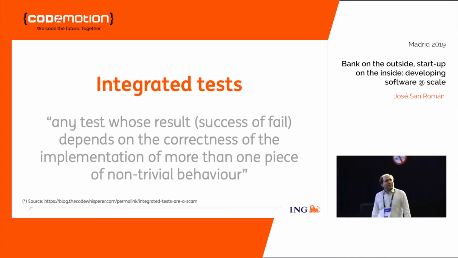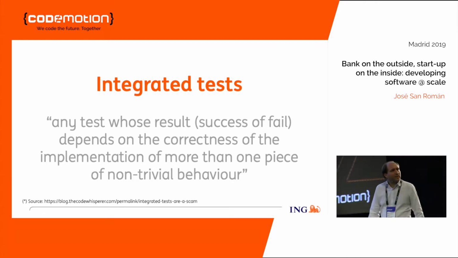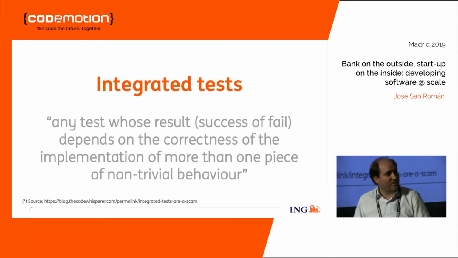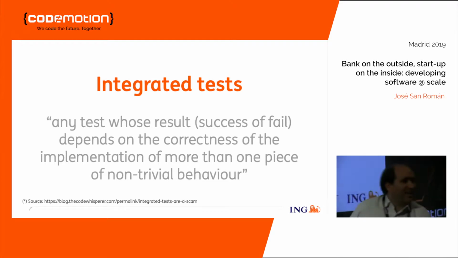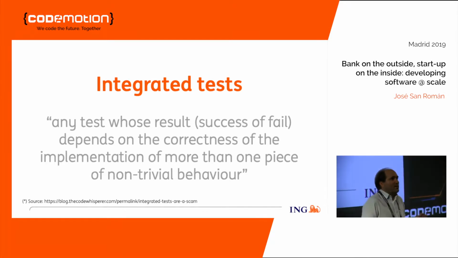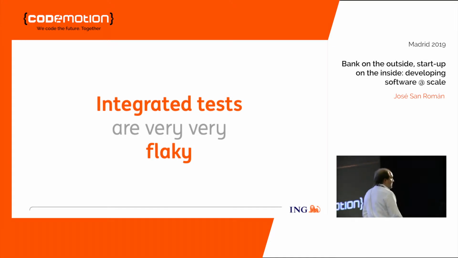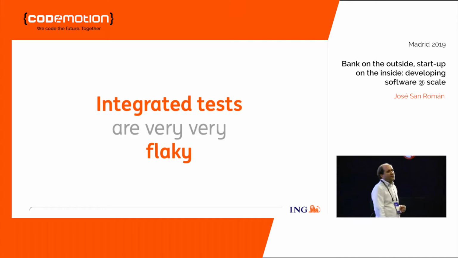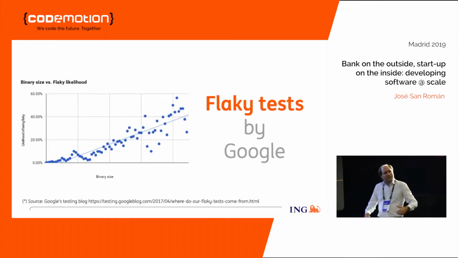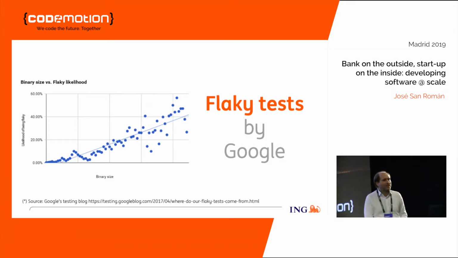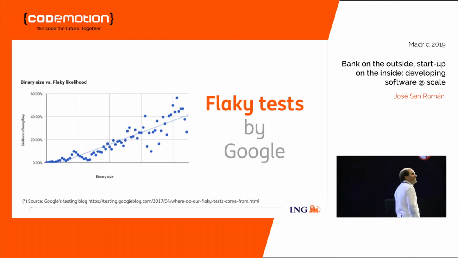And what happens with these tests? Who can answer me? What happens? Fragile? Who said that? Okay, let's use the good word. They're flaky. They are very flaky. And flaky tests will kill you. Let's look, because if I bring something from Google, you will trust me more. So I was looking for something to ensure that you were trusting this message, because it's from Google.